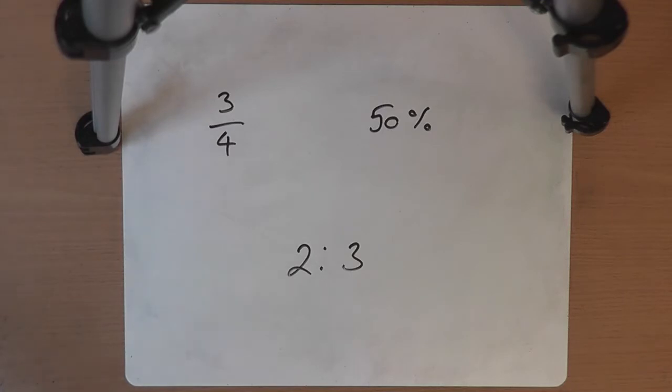Percentages, finding a certain proportion out of an amount based on this idea of being out of 100, saying what if we were out of 100, how many of them would be what we want. So now how many of them out of what we've got are we looking at? And ratios, this idea of splitting stuff up into maybe 2 different groups, 3 different groups, as many as we like, but according to a certain proportion, some of one, some of another. So 3 completely different things, but they all seem to be doing very similar jobs, just in slightly different ways, with slightly different focuses. But there is a connection between the 3 of them.